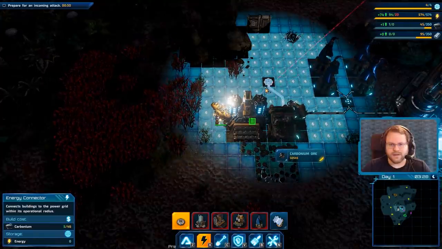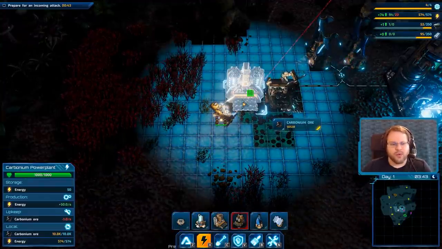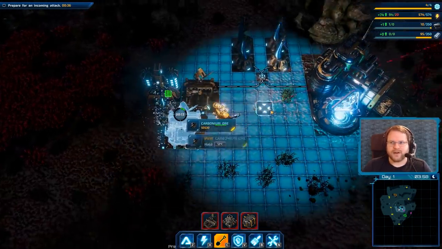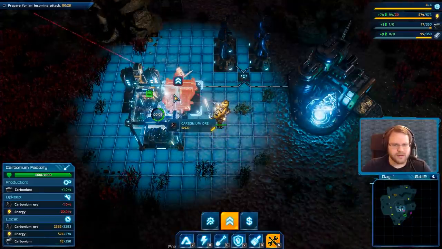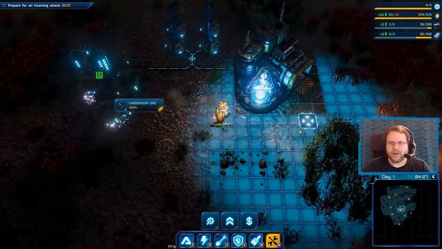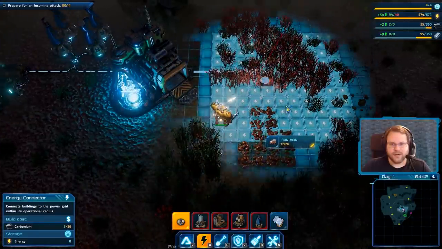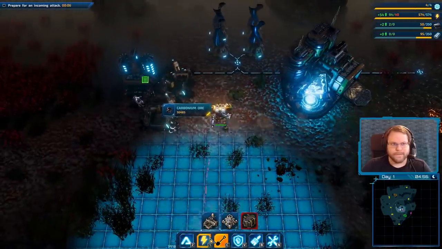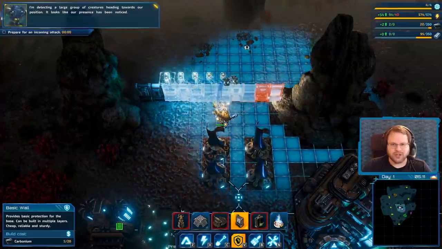Is it not connected? Or we've just hit peak capacity. Oh! So unless there's a draw on it, it won't work because it doesn't need to. That honestly makes sense. Can I upgrade these? I have no idea if I can upgrade them. Okay, well, that'll speed up our carbonium a little bit so I can actually get one of these down. Bonk that there. Back to this, because I want steel. Well, I want steel, but we've got an invasion incoming, so I should probably actually plunk these down.